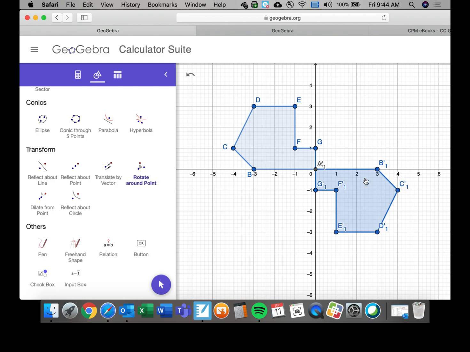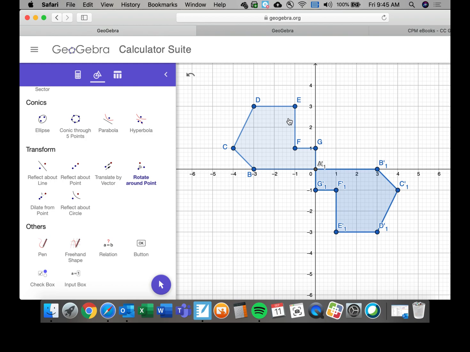What that is telling us is when we went 180 degrees in this direction, it actually ended up in the exact same spot as when we went 180 degrees clockwise. So one of the questions we had at the beginning of the lesson was, is there a time when a rotation ends up on itself? And the answer is when it's 180 degrees, okay? If you do a 180 degree rotation, it doesn't really matter which direction you go in because you will end up in the exact same spot no matter what, okay? So there's your first two parts.